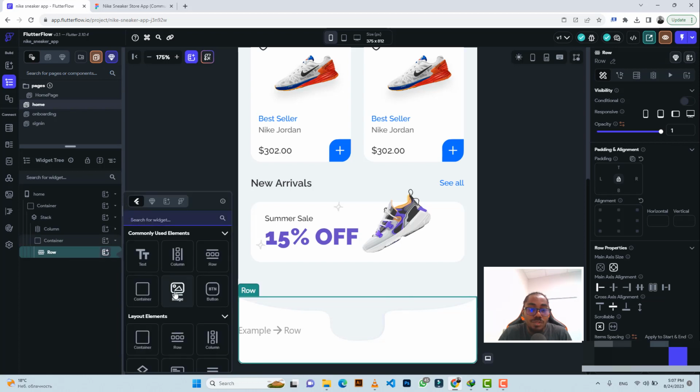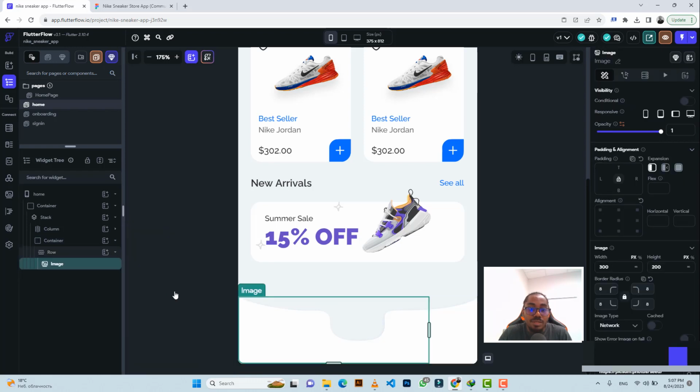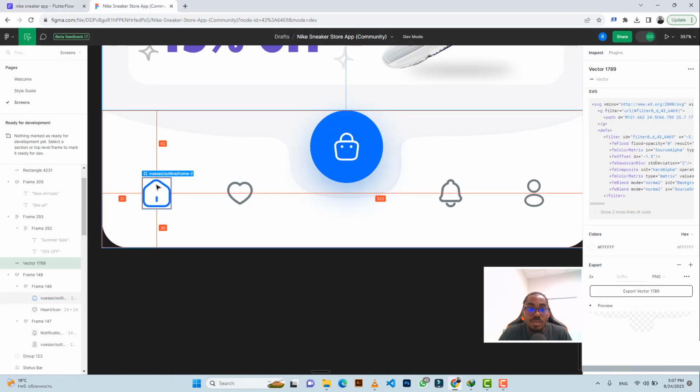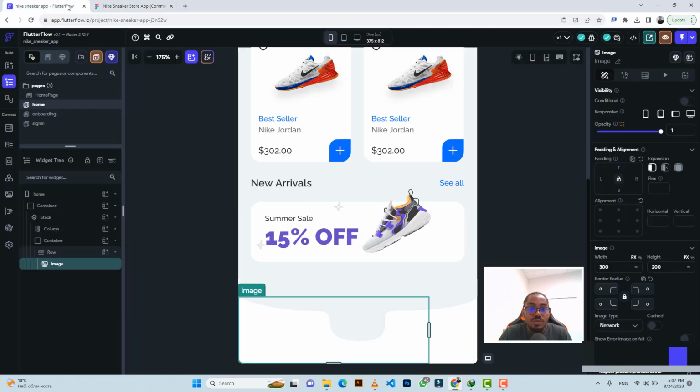We're going to put images now, like icons. So I will say images. All right. So let's look at it. This is 22 by 24. So let's just say here 22 by 24, and then we will go ahead and take this off. Okay, so yeah, that's about it.